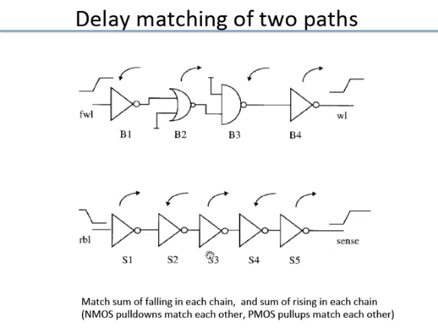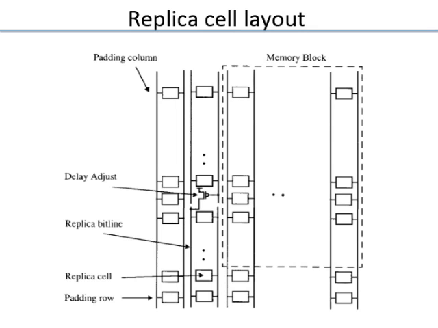So the second thing is, try to match PMOS to PMOS, NMOS to NMOS. Trying to match NMOS to PMOS can lead to a lot of issues. You need to have additional compensation for that. So again, to answer the question earlier, you have a memory block. One thing which is done in these memories is that usually you will have sacrificial rows and columns, on the top, bottom, left, right.